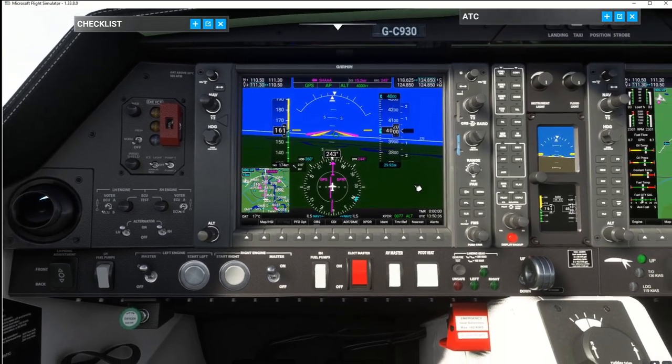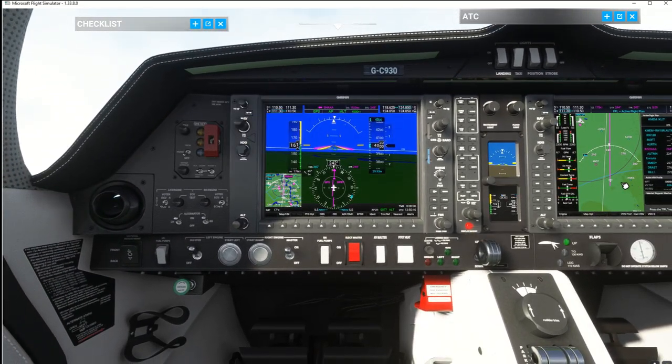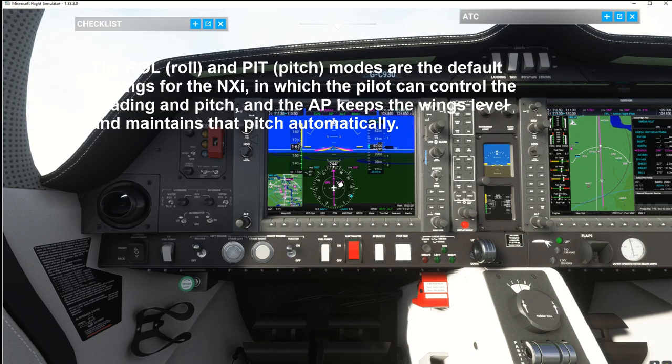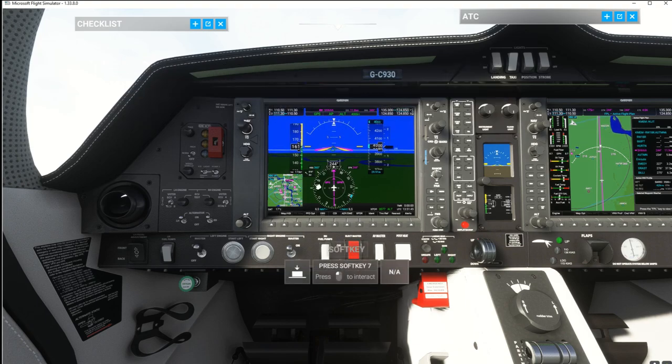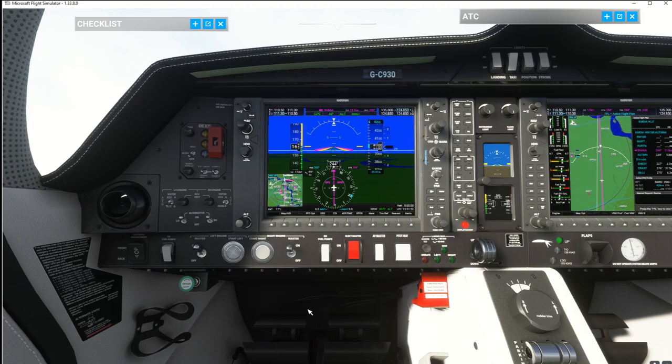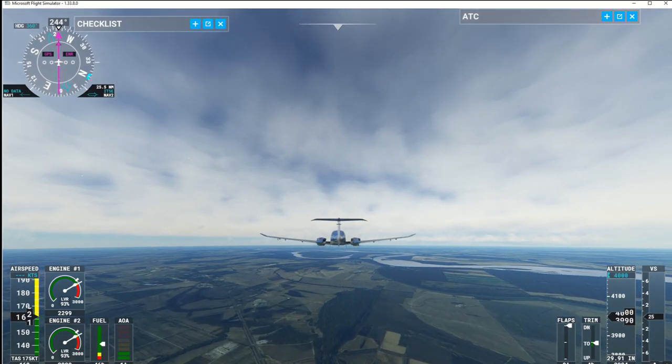So when I was demonstrating some stuff to you on the multifunctional display, in order to get things back on track, you have to get back onto GPS. So maybe even when I clicked on this CDI button to LOC, LOC to show you that, if I was on the ground, it wouldn't make any difference, but it might have shut the nav off. So basically now, it's just a matter of letting the autopilot do its work.